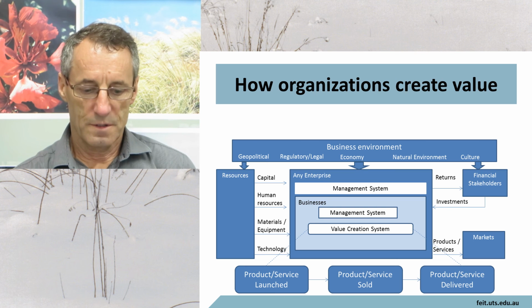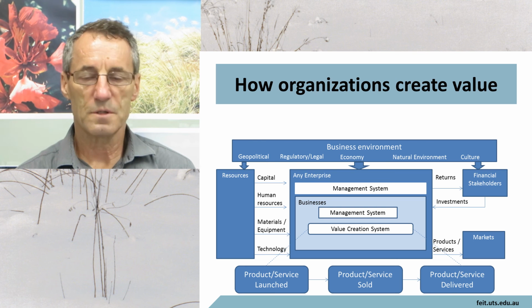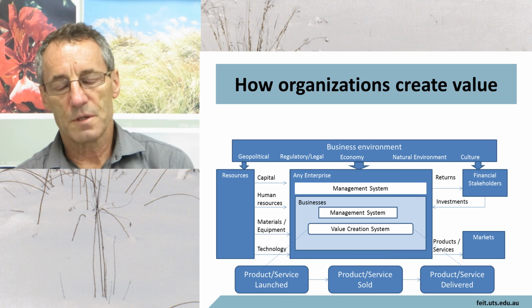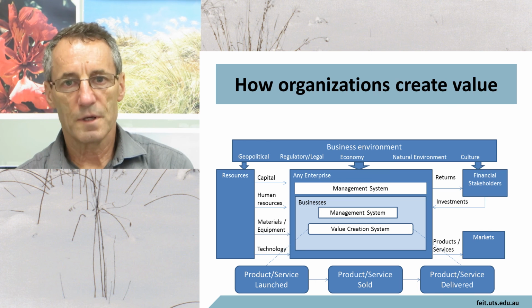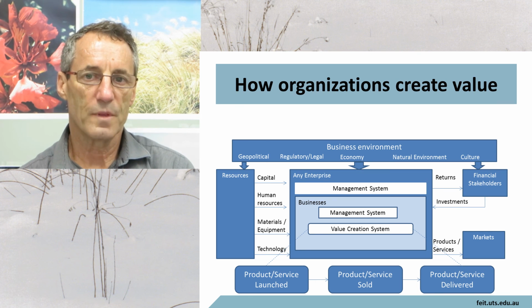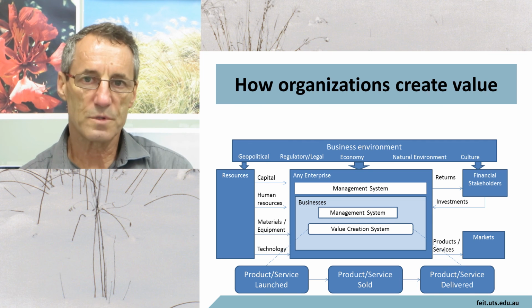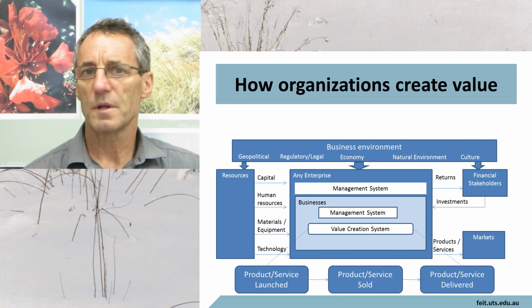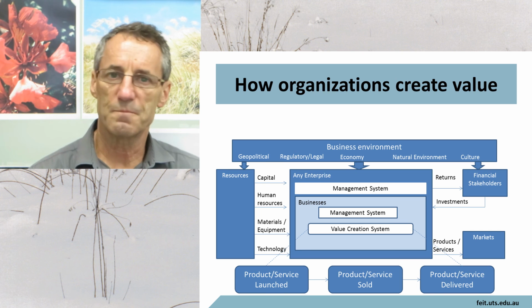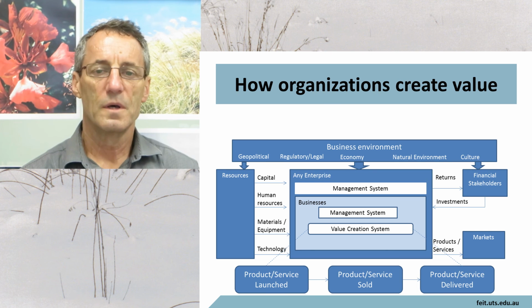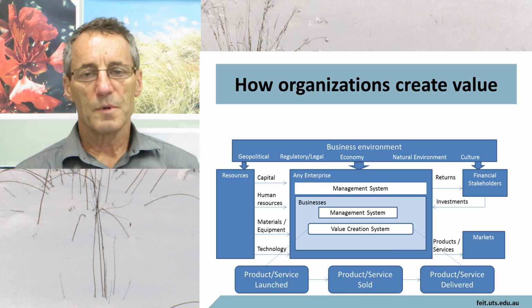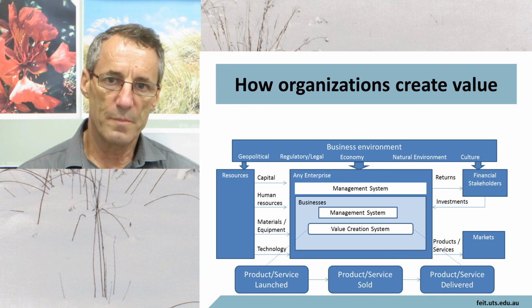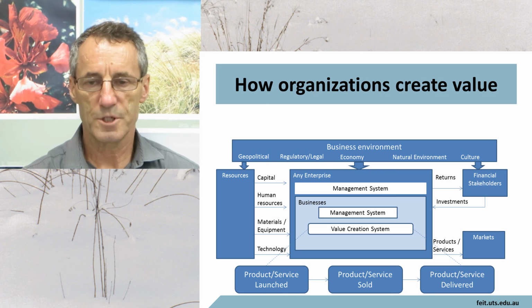And underneath that is the value creation system, which you can see is broken out there into three major boxes. Again, I'm sticking strictly with Rummler and Brache. They labeled those boxes: the product was launched. That is, there had been a conceptualization of it. It's been proposed, possibly test marketed or something like that, but the idea was accepted. The next box is that the service has been sold. That is, you've set up all of the marketing for it, the sales channels and all that sort of stuff.